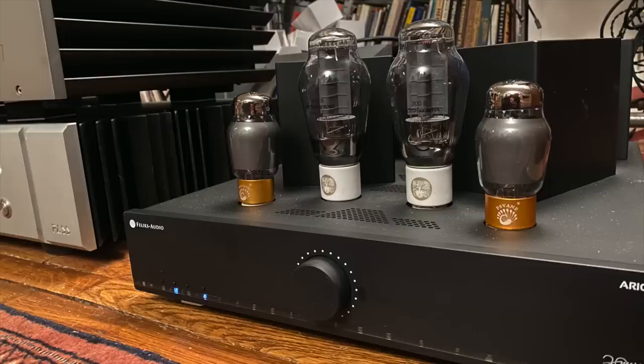But what I did have here to compare, ever so briefly, was the last 300B amplifier I reviewed, which was the Felix Arioso 300B. And that one, by the way, is $6,500. And it's made in Poland. And it's, I think, really beautiful in an Eastern European sort of way. It's very understated and black. There's not a lot of bling going on with the Arioso 300B. But it is a different breed of 300B than this one here.